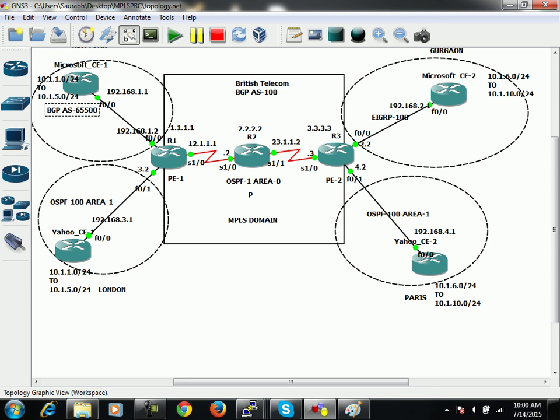And in the same manner, in place of EIGRP, let's configure the same AS, because it's the same customer, right? So let's say it's using the same AS 65500 over here as well. So this customer Microsoft is using the same AS in both locations.